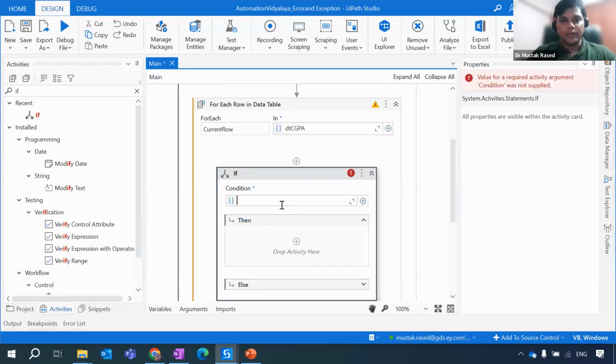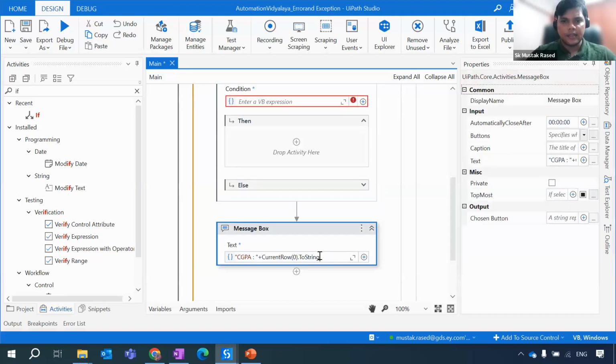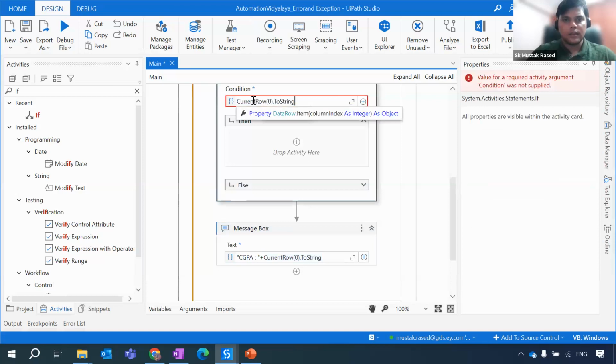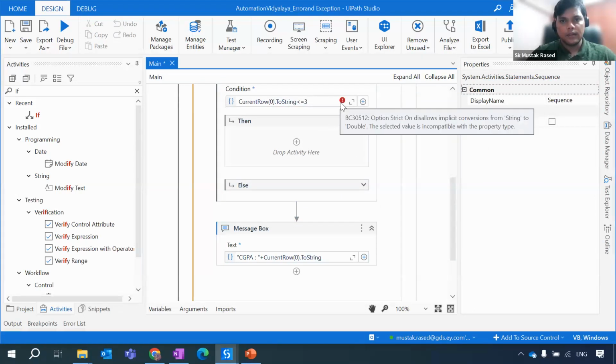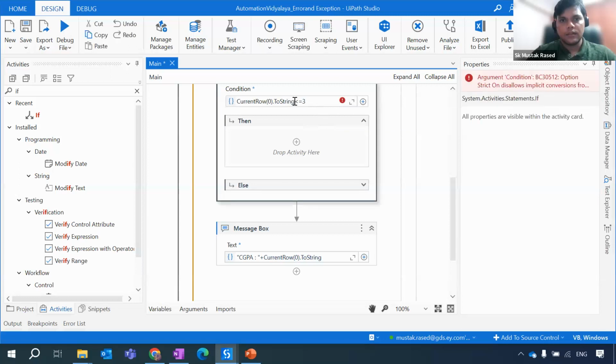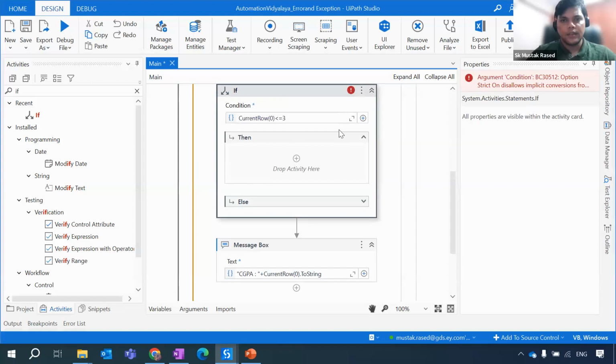And there we use the condition as less than or equal to 3. No worries, it should be integer only.